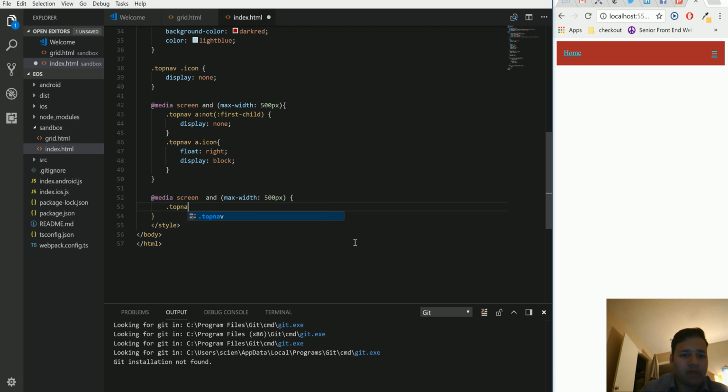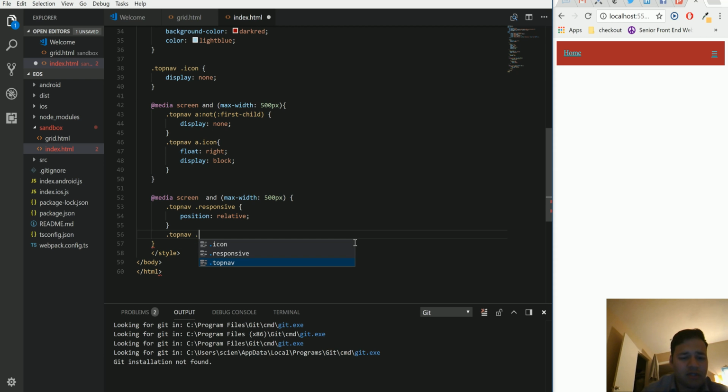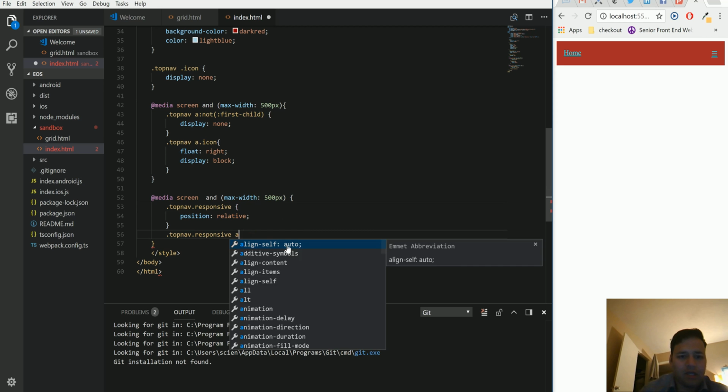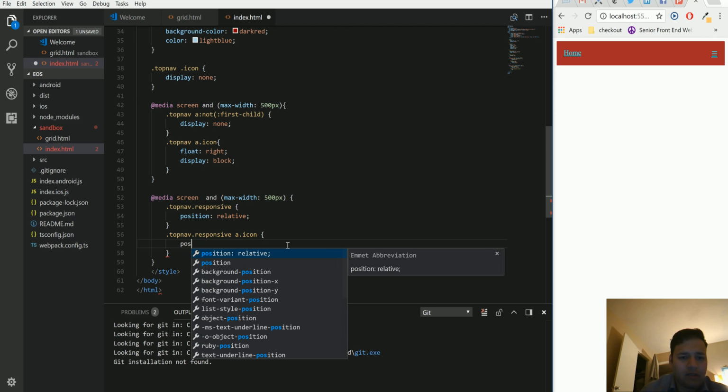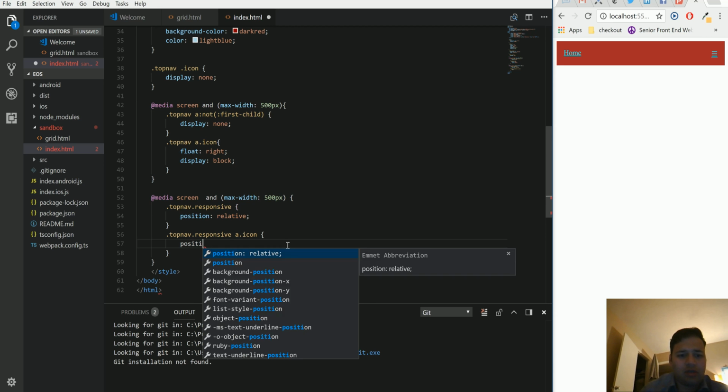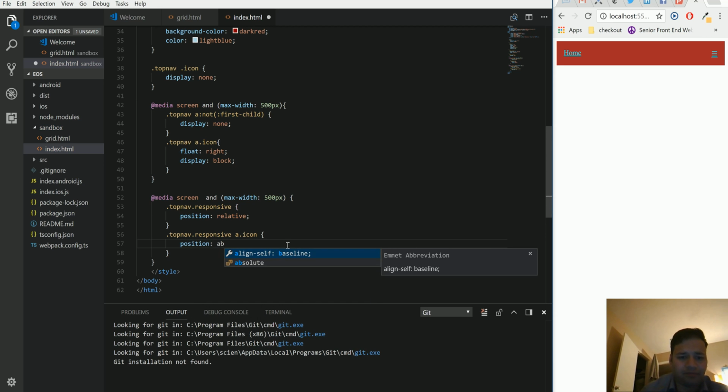And then we will do top nav dot responsive, position is relative, and top nav dot responsive a dot icon is position absolute. Okay.